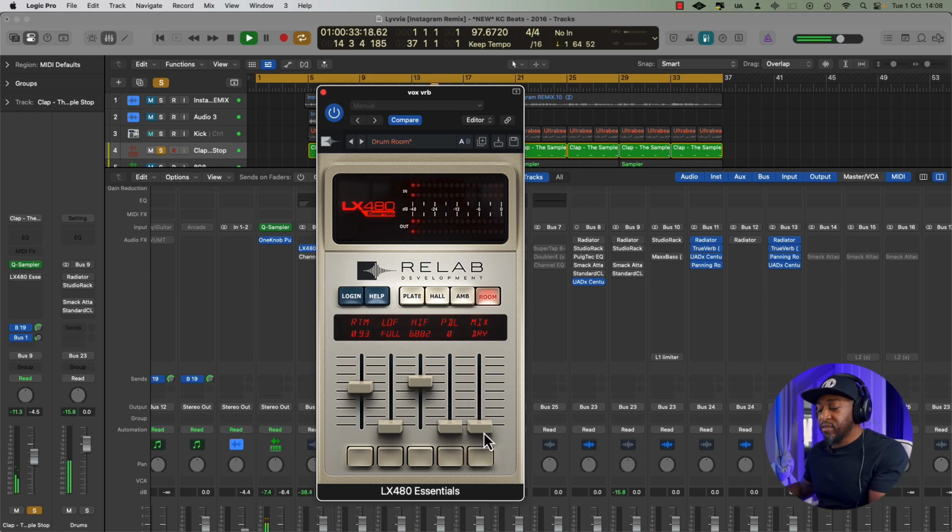And then that's just counterintuitive to what it is you're trying to do in the first place. So make sure if you're sending a signal, it's 100% wet. If it's on an insert, it doesn't need to be 100% wet. You can mess around with the dry and the wet knobs if that's what you got on your plugin.